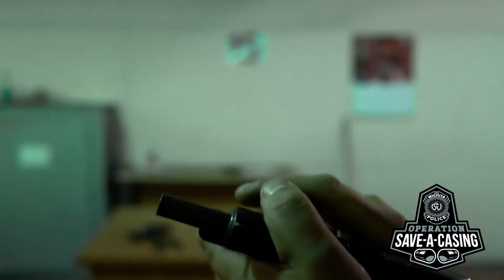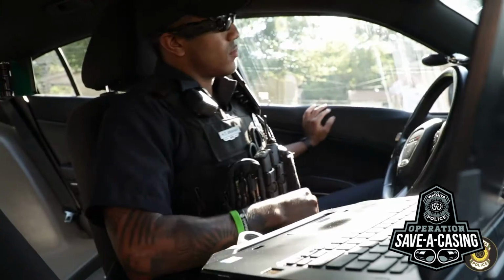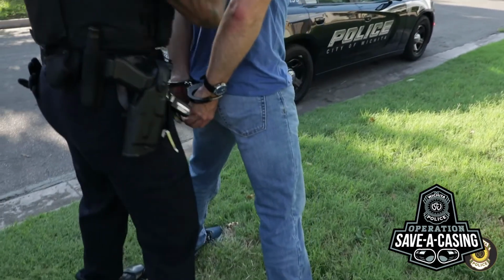A citizen would not be held liable if they legitimately report their firearm being stolen, provide us with the cartridge casings voluntarily, and that gun happens to be used in a violent crime. That's the unfortunate thing, is that firearms are often used by criminals that are stolen to use in violent crimes, and the citizen would not be held liable, or we would not seek charges against them or anything like that. Because they're the victim of a crime. We would work as a department to try to figure out who actually stole their firearm, and then we would also want to try to identify who used that firearm in a violent offense.